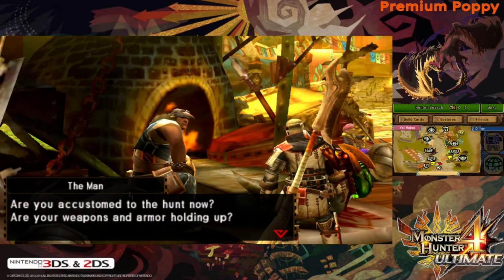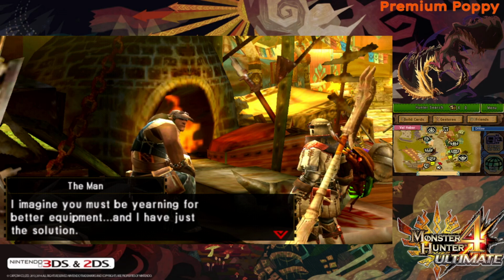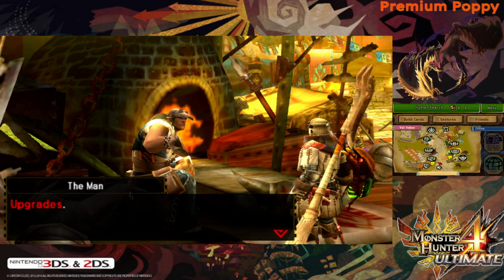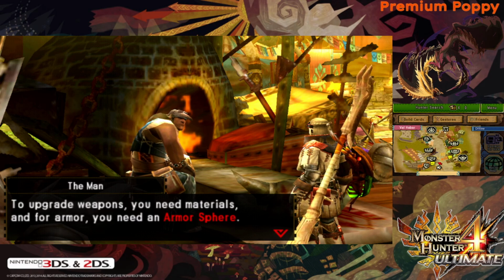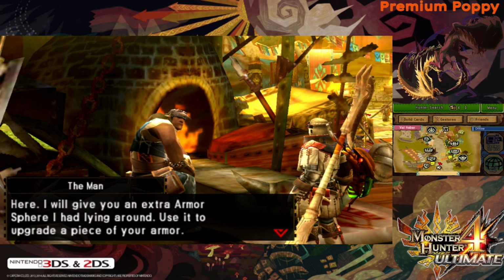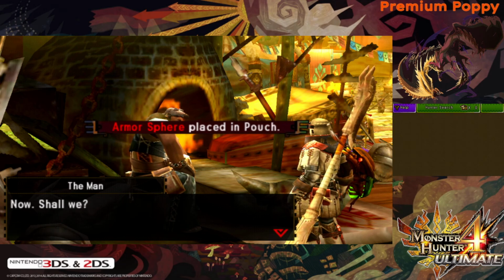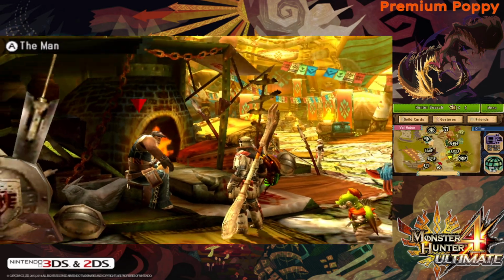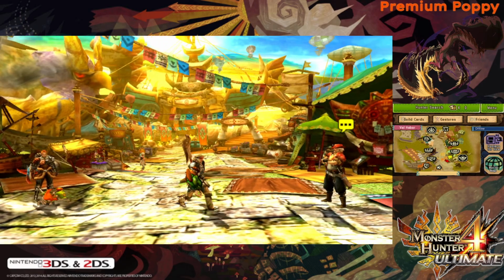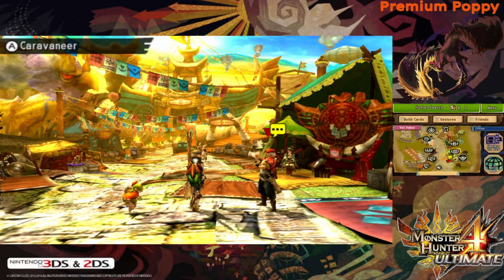Alright, let's talk to you now. Are you accustomed to the hunt now? Are your weapons and armors holding up? I imagine you must be yearning for better equipment, and I have just the solution. Upgrades. To upgrade weapons, you need materials, and for armor, you need an armor sphere. Here, I will give you an extra armor sphere I had lying around. Use it to upgrade a piece of your armor. Now, shall we? Yeah, we're not going to use that right now. I'm going to take time to actually try and get Jaggy armor, so yeah. And that's going to be off camera.